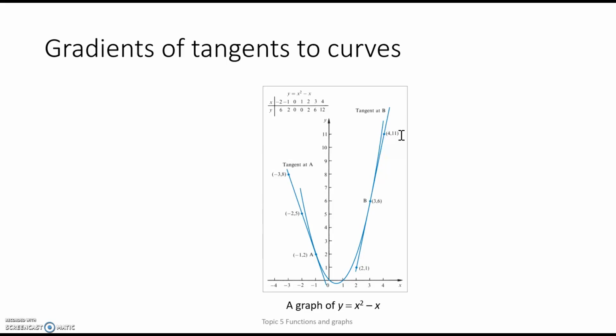Later on, we need to look at finding the slope of a curve, and what we do there is we find the slope of the tangent to a curve at a particular point. We're not going to do a great deal on that in this course, but what we will do is say, well, okay, if I want to find the slope at A, the slope of this curve, this shape, what I'll do is I'll draw a tangent at point A. A tangent just touches the curve once, and I can find the slope of that tangent.